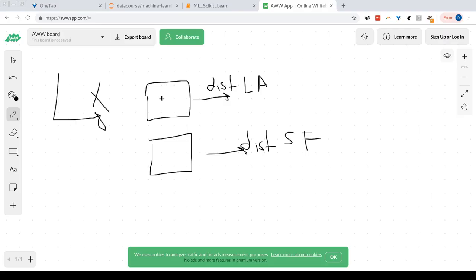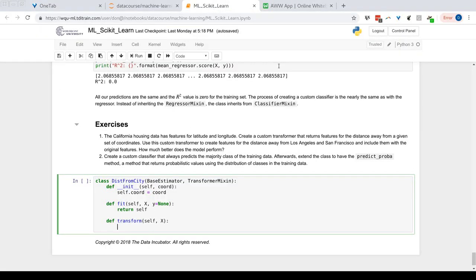We only want 2 columns to go into this transformer. So we're going to assume that this only has 2 columns, and that the first one is the latitude and the second one is the longitude.